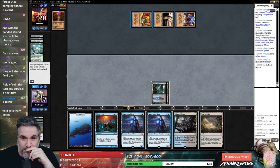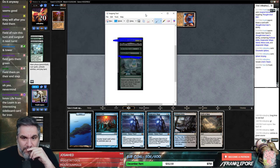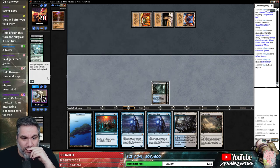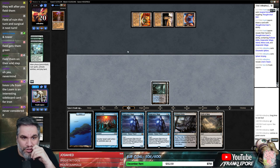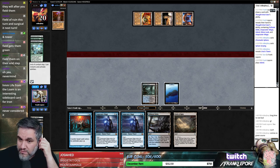If we Field of Ruin this turn, it's brutal, though. Because then they just get the Life from the Loam. They literally get to cast Life from the Loam. Let's keep in mind they have Life from the Loam and Nature's Claim in hand, so I'm not going to walk into that. Emrakul costs 13, which means it costs 2 less because they have Artifact in here, so it costs 11, and they're going to have 1, 2, 3, 4, 5, 6, 7, 8, 9, 10. So they can't actually cast an Emrakul here.